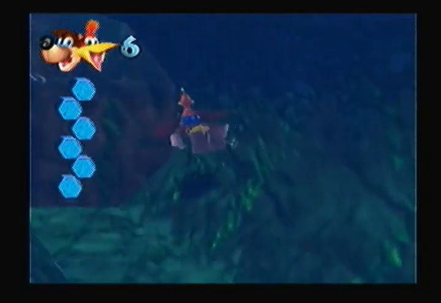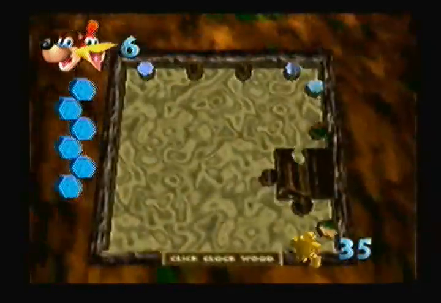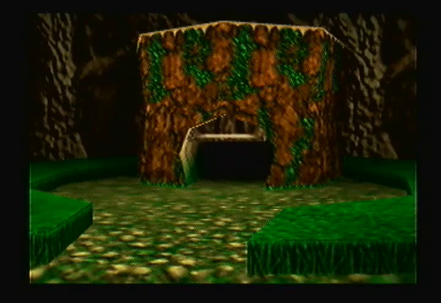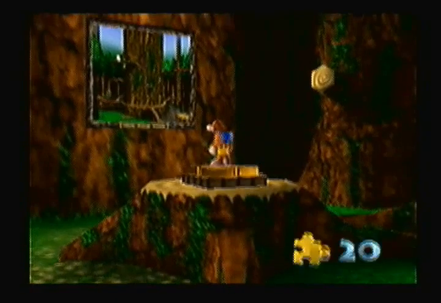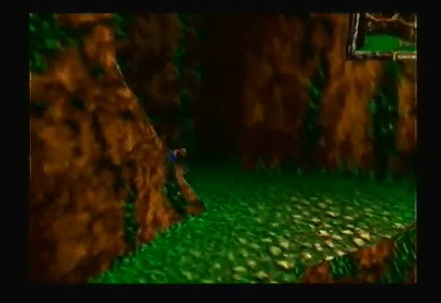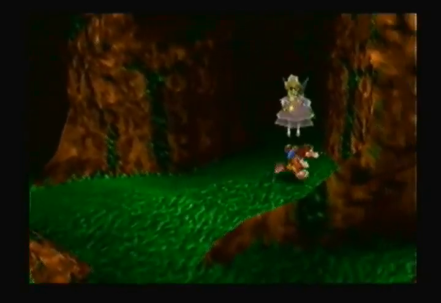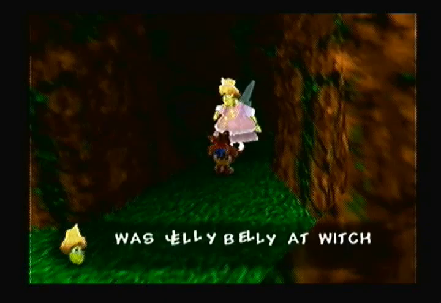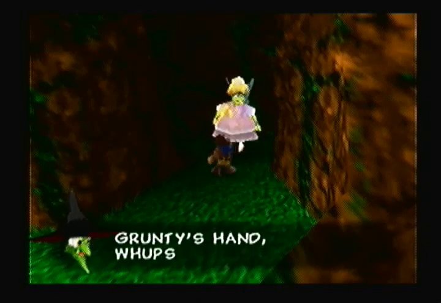Anyway, back through here, there is some stuff we can get in here besides just the painting. As you can see, there's a Brentilda over there. And if we hit Z and fill in, I think that said 16 jiggies, we will unlock Click Clack Wood. This is the 9th and final level. And we probably won't get started right away. There is actually going to be a jiggy in here later, but that is from the Grunty switch in Click Clack Wood.